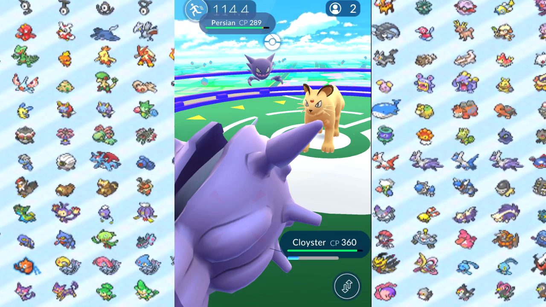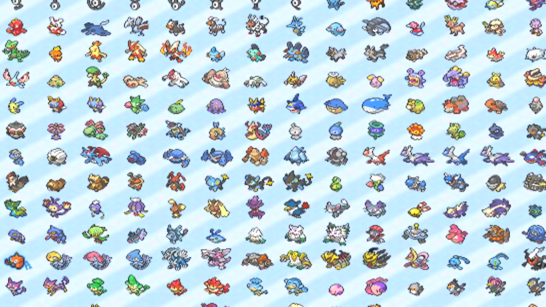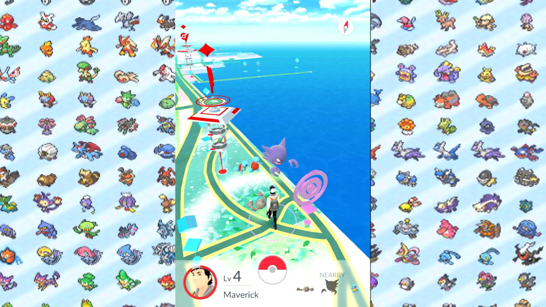Now the next things included in this update aren't as big as the Candies and the Stardust inclusion, but they are still quite important. So nearby Pokemon distances are now in 20-meter increments instead of 50.